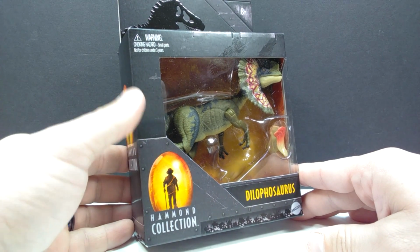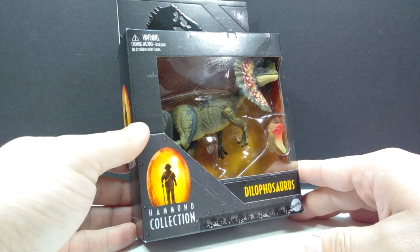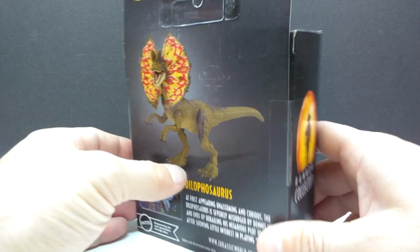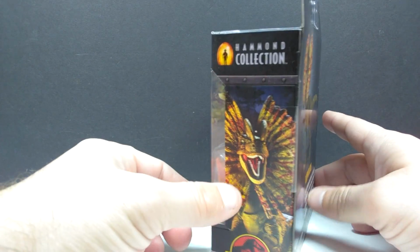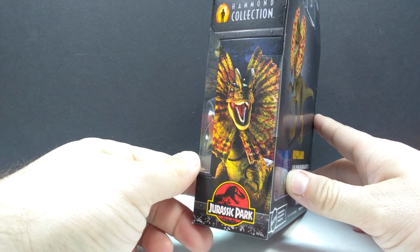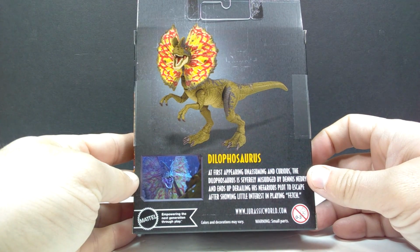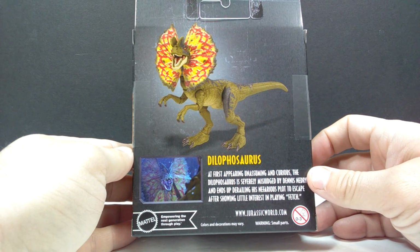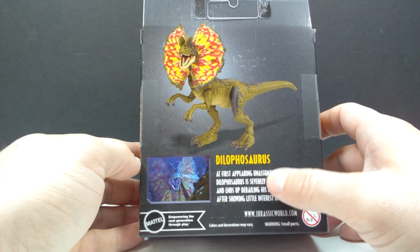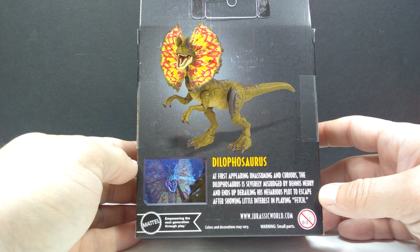As far as the packaging goes, you can see it's pretty much the standard when it comes to the Hammond collection. You've got the nice Hammond collection logo there, of course, Dilophosaurus, and then the Mattel logo right there, Hammond collection here on the side. You've got a nice image of the Dilophosaurus figure over here with a beautiful Jurassic Park logo down underneath, and then the back, of course, shows off the Dilophosaurus, as well as a screenshot from the film of Jurassic Park with the Dilophosaurus attacking Dennis Nedry, and then some information on the dinosaur right here. So let's pop this open and check it out.